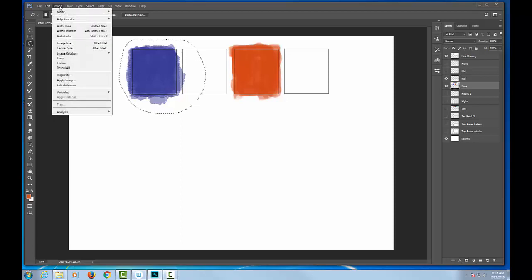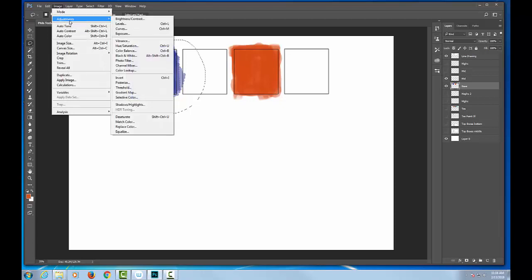Let me show you, what are the 3 common adjustments we're going to do? One's going to be brightness and contrast. You'll notice, look at this window. Do you see the little lines in there separating them? See that line right here? These are for black and white. These are for color.